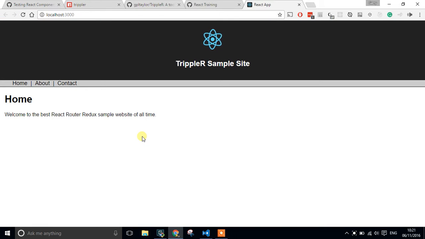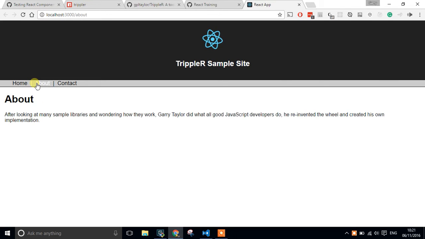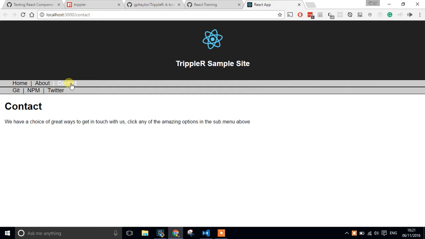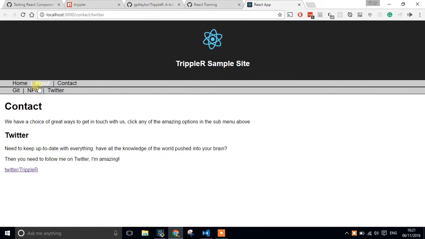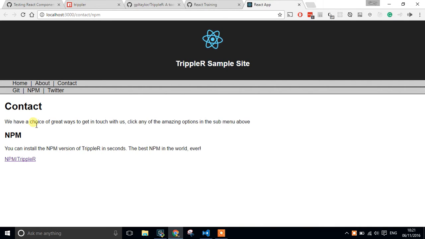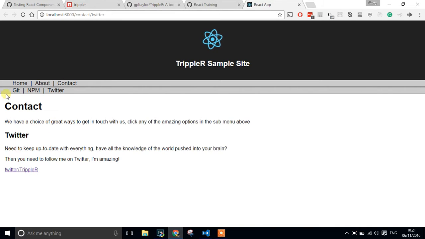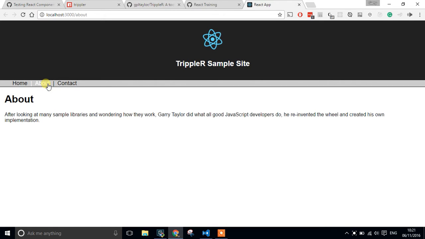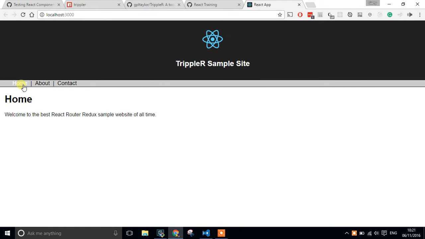So I've fired up the application and you can see that the navigation links is actually moving the user around the website. You can see that we're going in. We can also do what they called subroutes, but I want to call them something different, where you can see that here is a subroute of the contact page, and as we're going in, we can see it changing. So we can see that that's working really nicely.